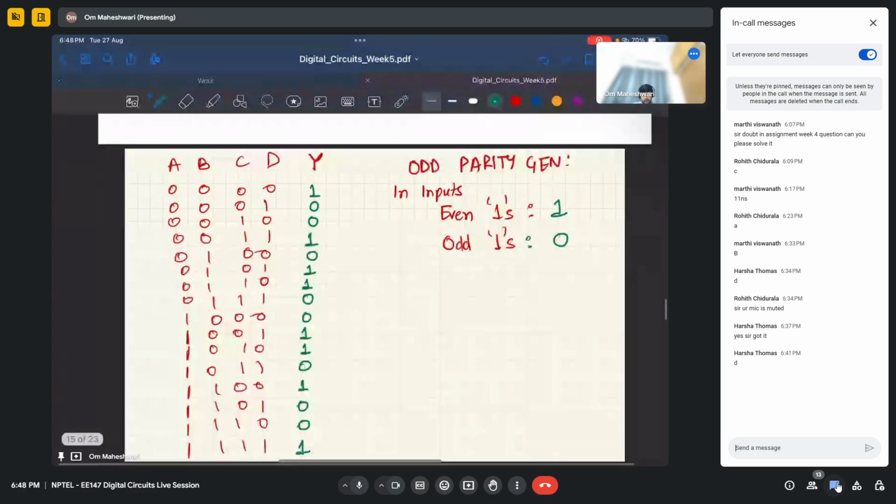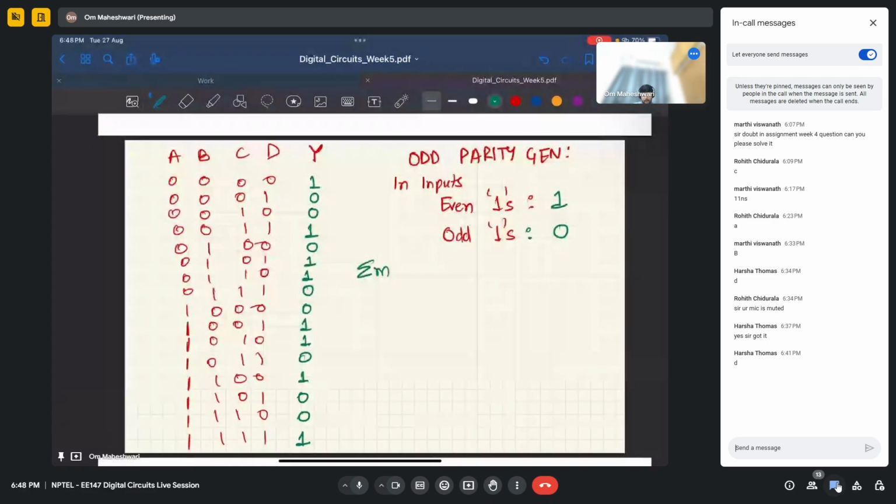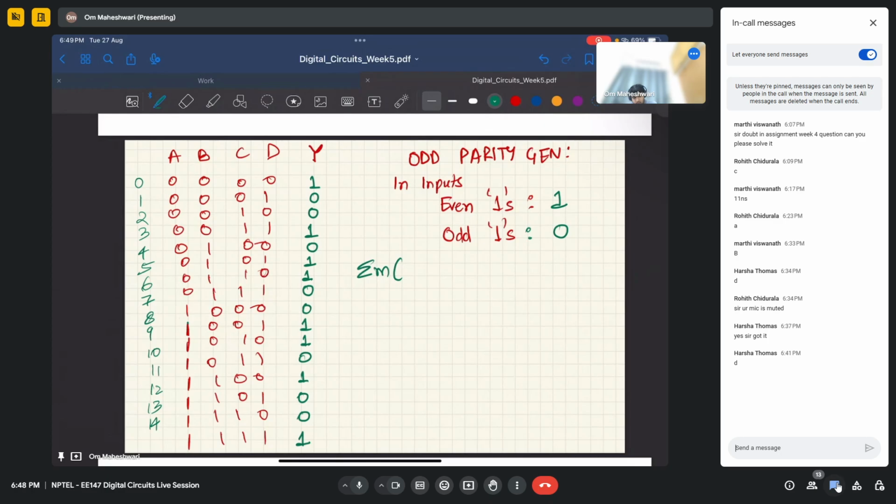So your minterms are, this is 0, 1, 2, 3, 4, basically all the even numbers. Actually, no, this is not correct.